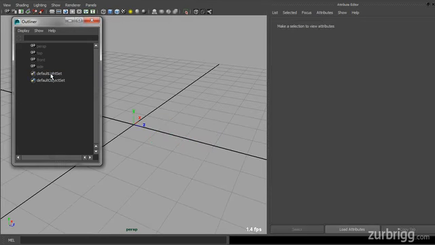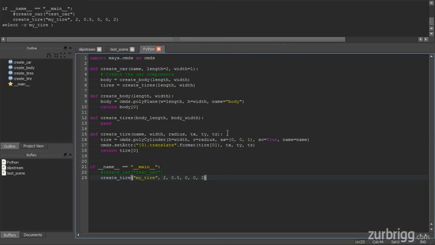So once again, I'll just delete that and jump back into my script editor. We'll just get rid of the call to create a tire and restore create car. So now that we're able to create one tire, we can quickly create all 4 of our tires inside of the create tires function.